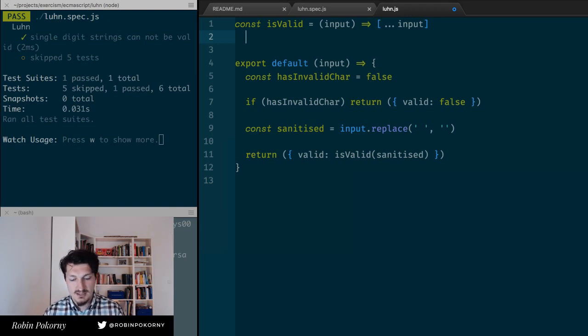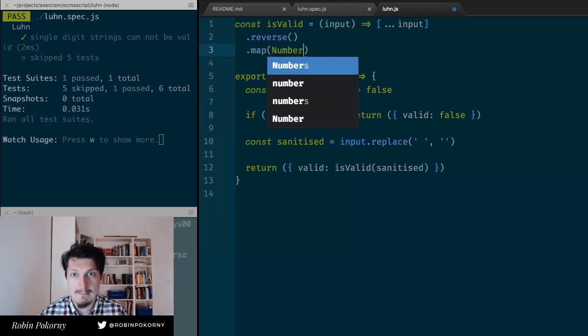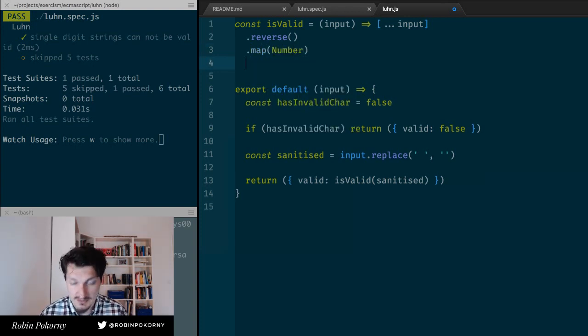That means it will be easy to reverse the array, which is okay, we can reverse it, it doesn't change anything. But now every element with even index, because we start with 0, we double it, right? So now we can write a function. Oh, first we should turn it into integers, right? So this will turn it into an array of integers.